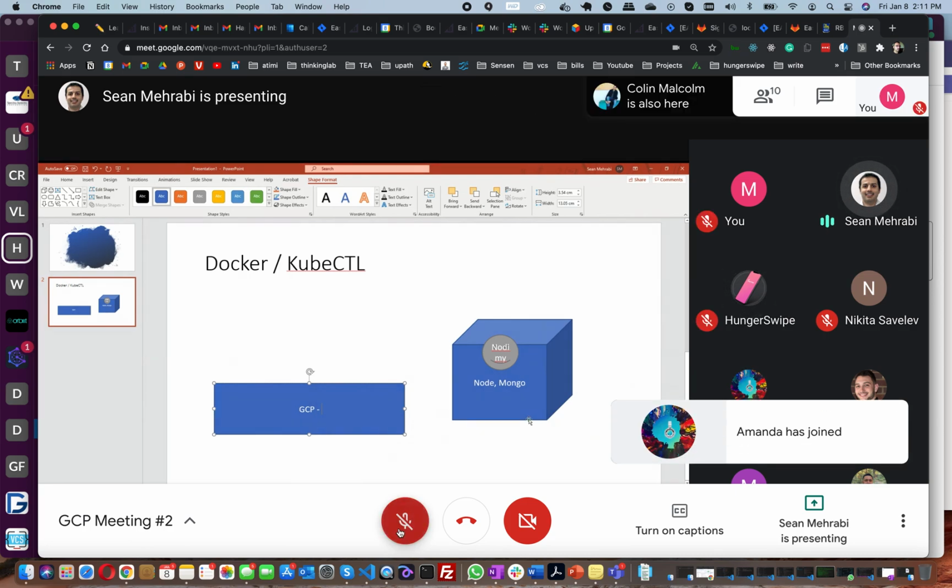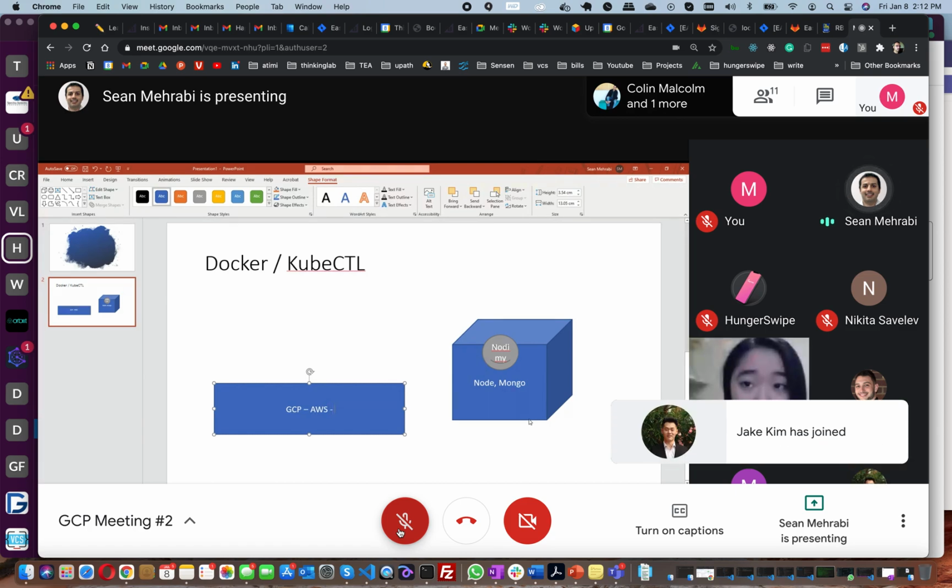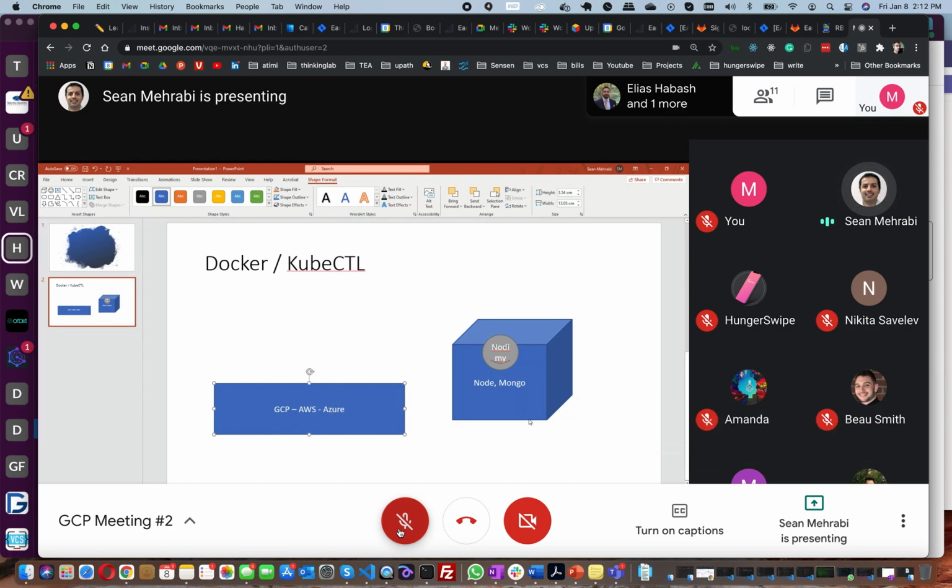Okay, so we put it inside a container. We're saying that now I have a container, and I want to deploy it to GCP, to AWS, or to Azure. These three providers have a framework. They understand container deployment. They're going to tell you, okay, now you have your application sitting inside the container, and we can give you two services, Docker or Kubernetes. What is the difference between these two?